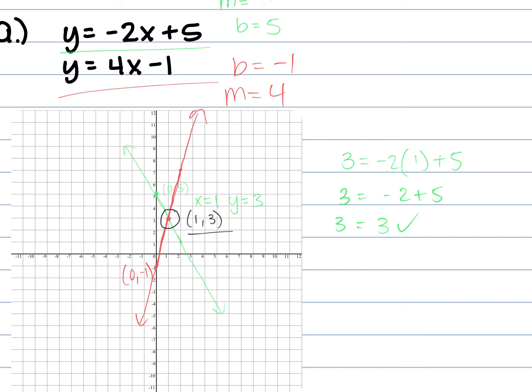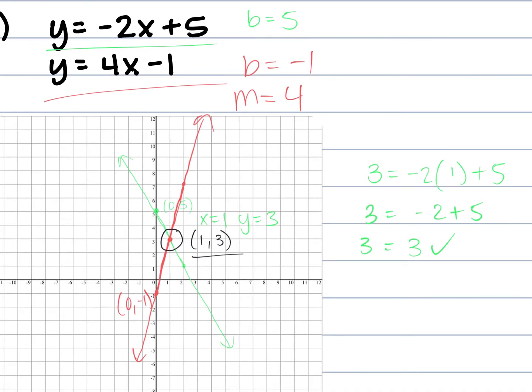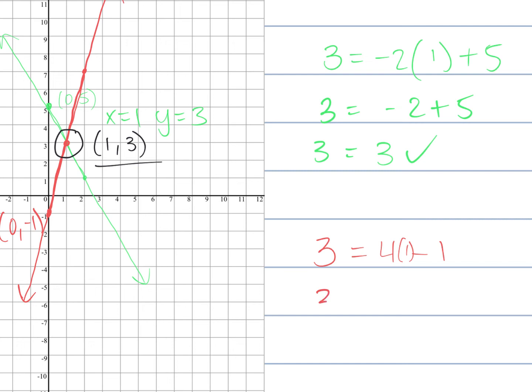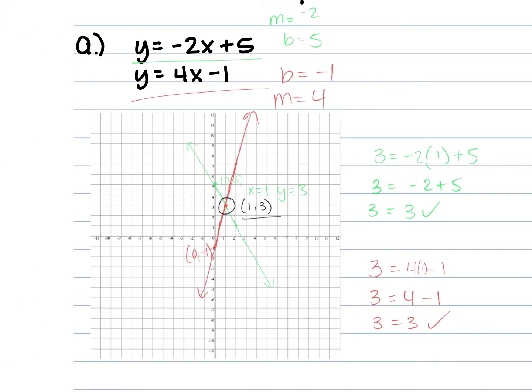Seb, can you walk me through plugging it into the second one? So you put 3 in y, and 3 equals 4 minus 1, and 3 equals 3. Good. Because it's technically 4 times 1, right? Which is just 4. So it's 3 equals 4 minus 1. So 3 equals 3. So now we are 1,000% confident that this is the solution. We can stop here. 1, 3 is the intersection point. We know that because we checked it.